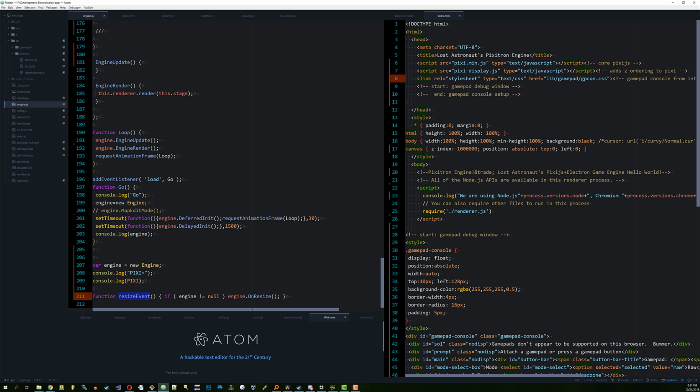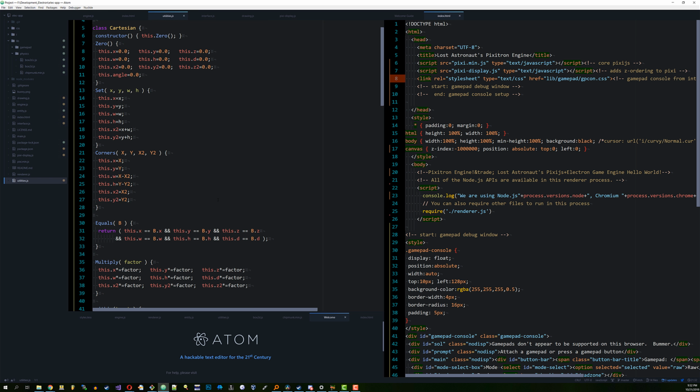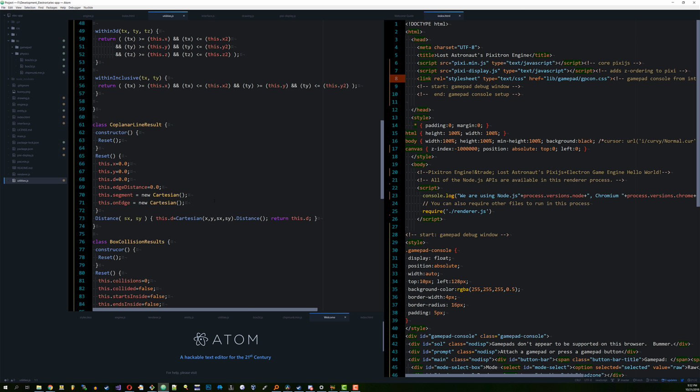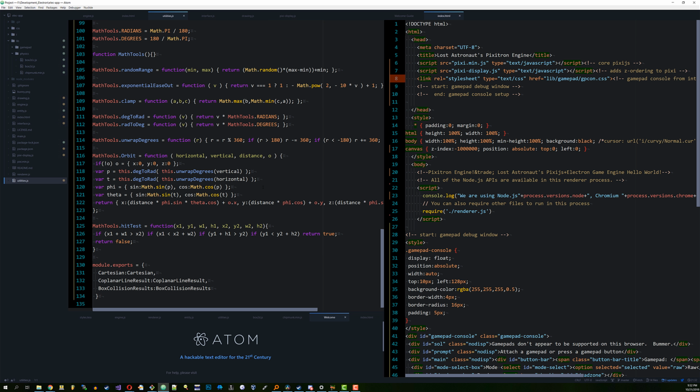Perhaps there is no resize event, because in my case, it's only as big as the screen. So it's generating a specific size depending on the full screen that's occurring. And that's all the stuff that's been set up based on the size of the browser window. So I'm going to have to look into that a little bit more. Initially, I had it running in a window, but this time I have it running full screen.